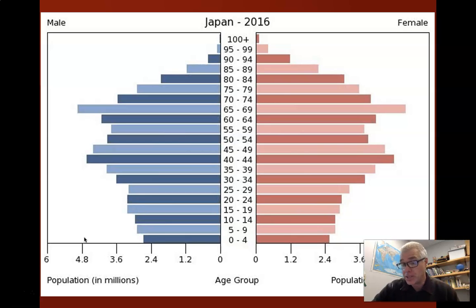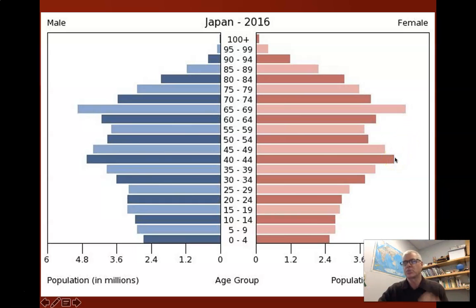If you look at an older country like Japan, you see a very different kind of shape to the pyramid. You see a much older population. You see each generation getting a little bit smaller and a little bit smaller. So this shows you a declining population and an old one. You can also see other kinds of effects, like they have a baby boomer group just like the United States does. People born after World War II. And then you get this kind of boom in births that happened at that point, and then a little bit less after that.